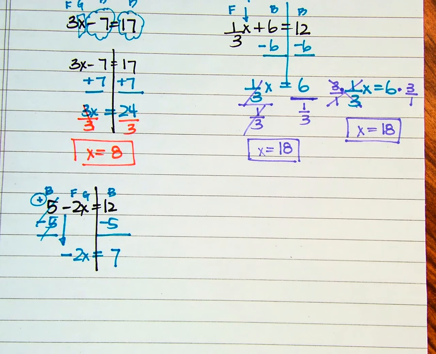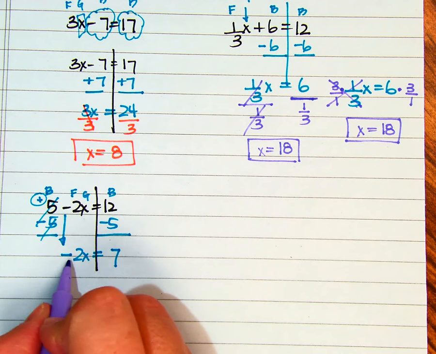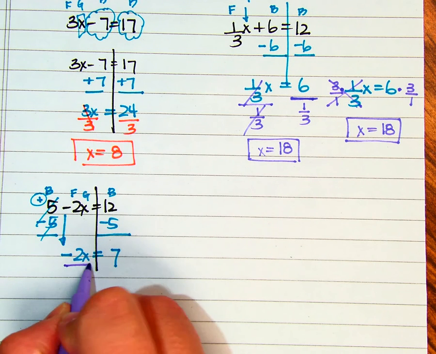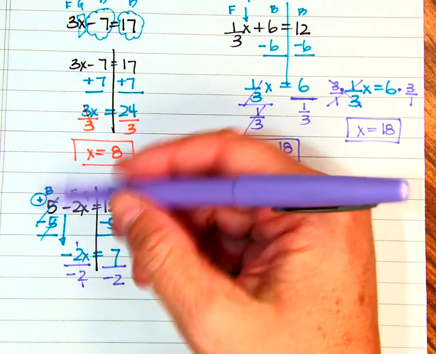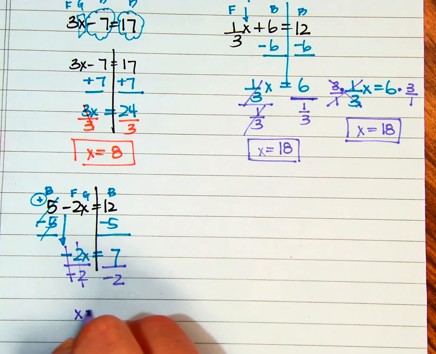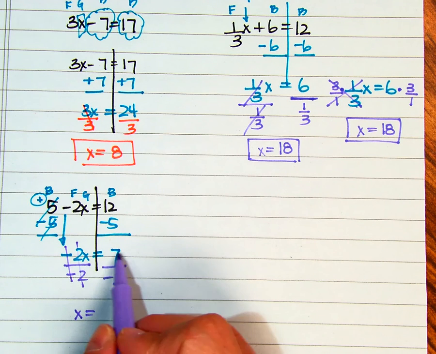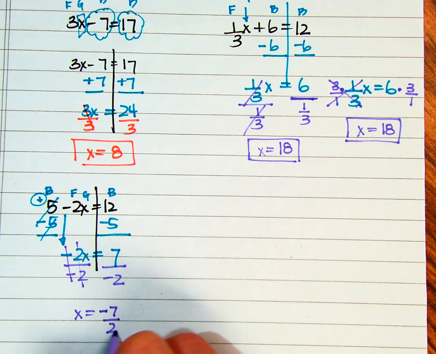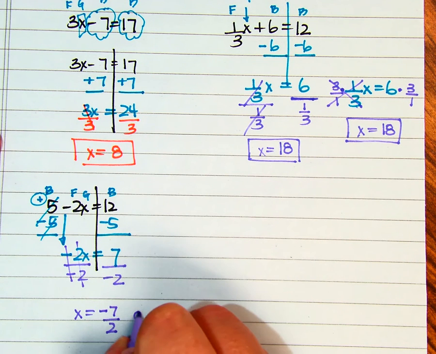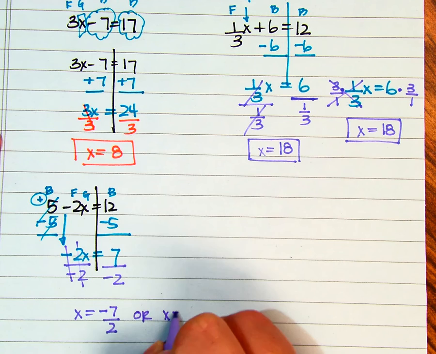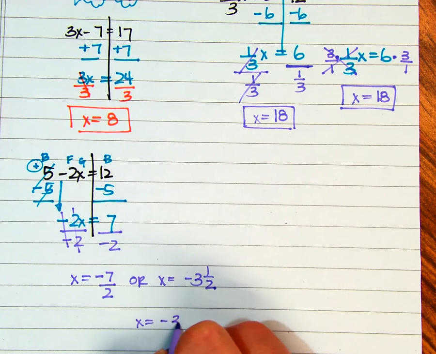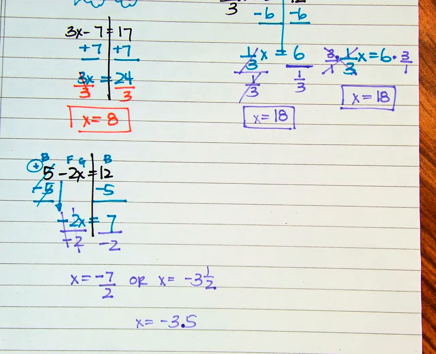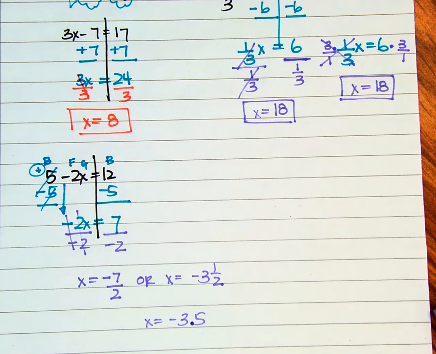7. Ooh, some people would panic at this point. We are multiplying by negative 2, so we're going to divide both sides by negative 2. 2's cancel. Negatives cancel, so x equals, if this is reduced, you can leave it like negative 7/2. If you put it into your calculator, it may spit out negative 3.5, and it might spit out x equals negative 3.5. All are good answers. So that is how you solve a two-step equation.